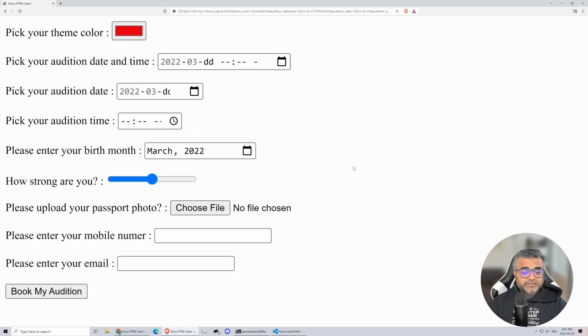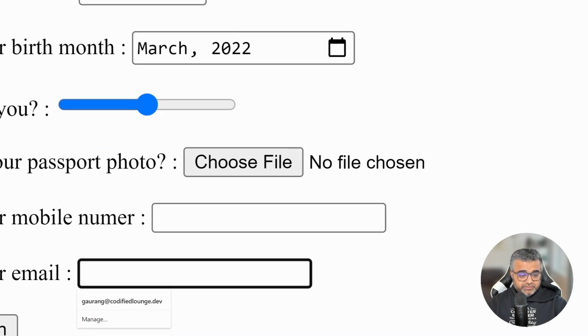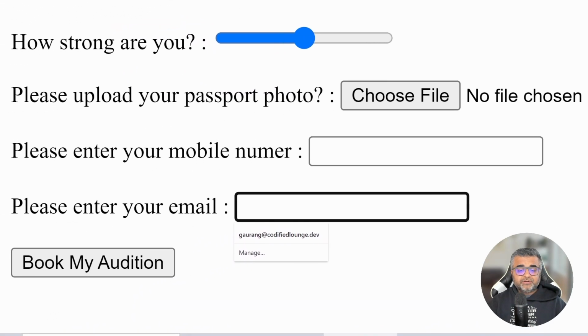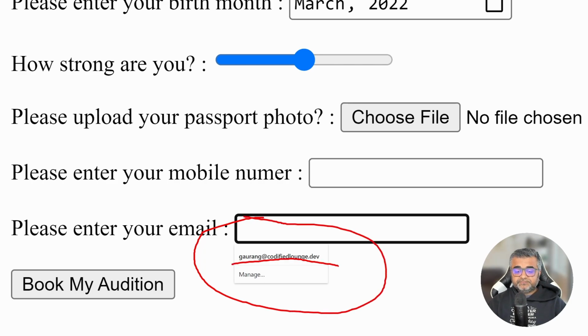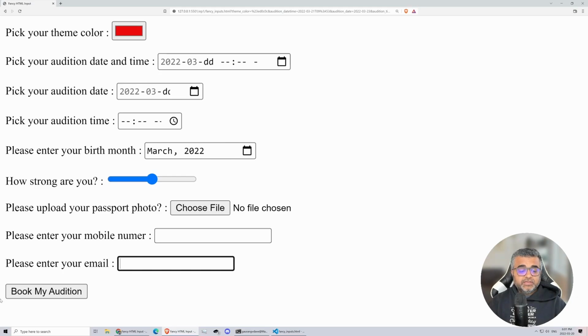Let's go back over here. Again, it's the same thing. Oh yeah, here it works. If you see, I'm not sure how visible it is in the video. Or can I zoom in? Yes, I can. So if you see, the moment I clicked on enter your email, the input tag opened this suggestion box with this email. So if I'm relying on autofill, again, this is useful. If I click on this, I can just select and autofill my email over here.